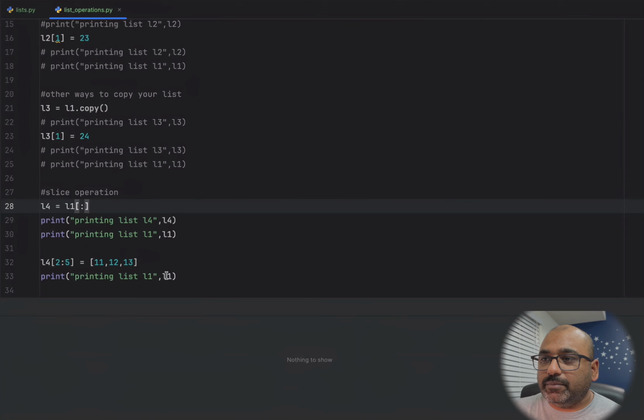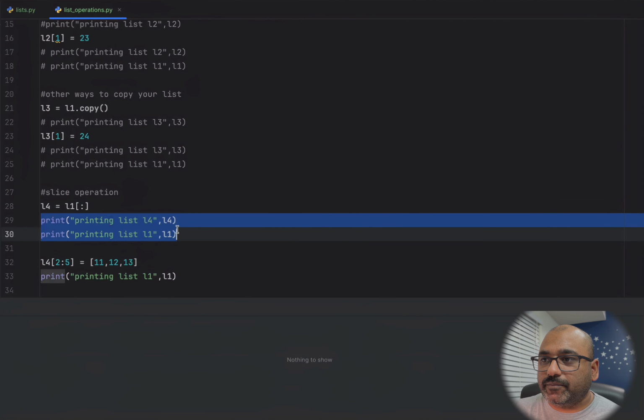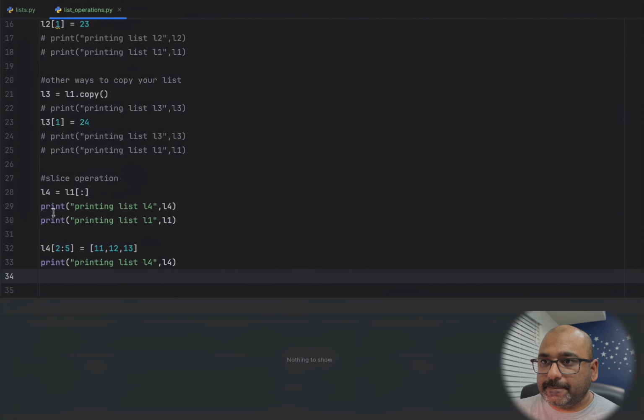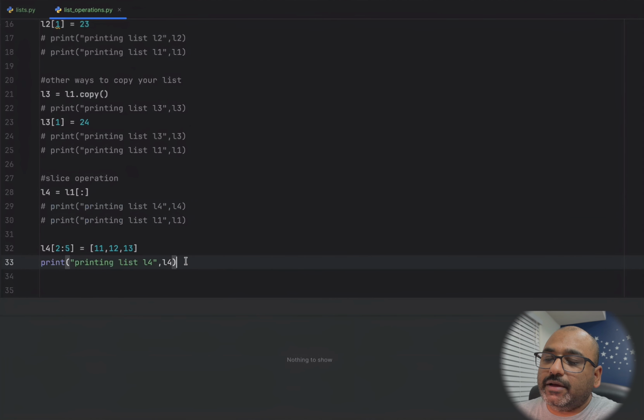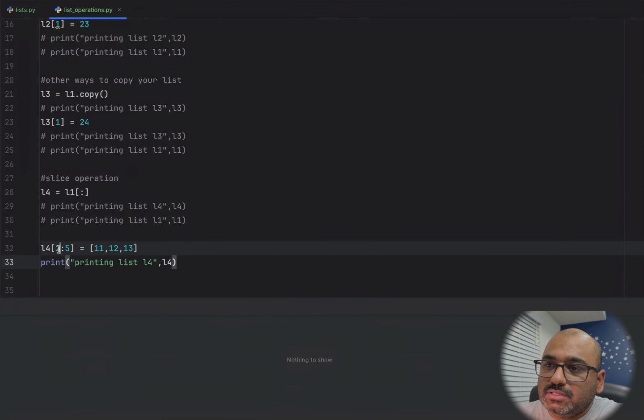So what will happen here? We will insert these three values from index 2 till index 5.